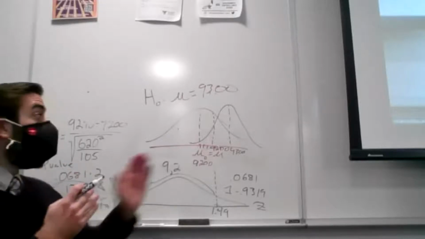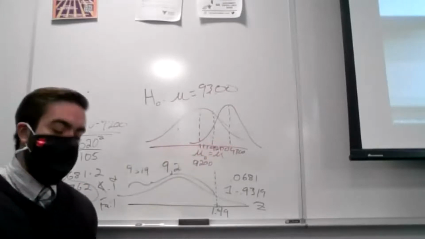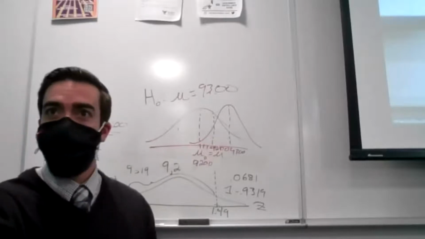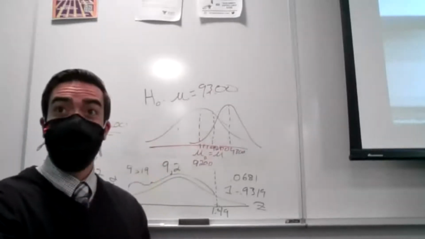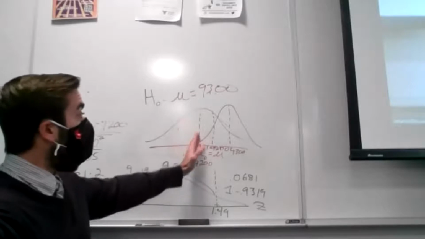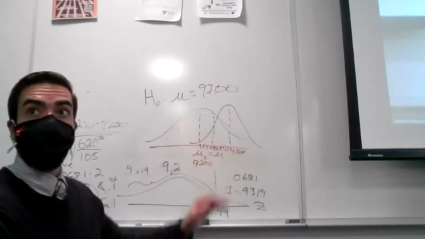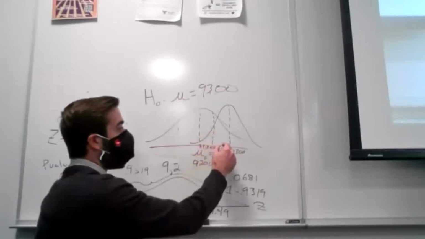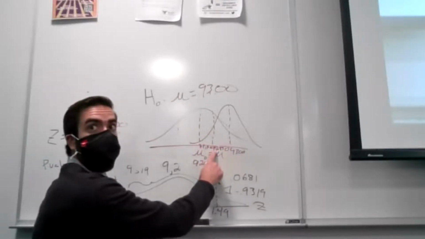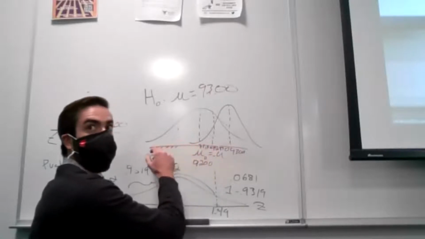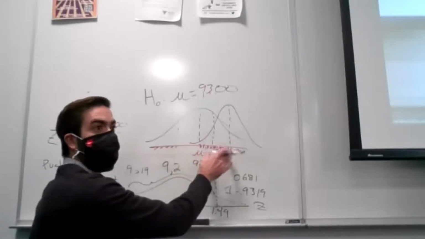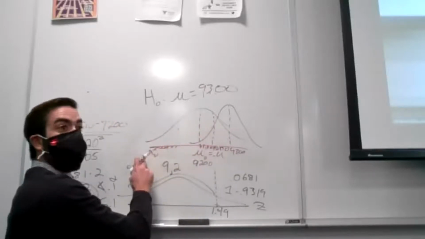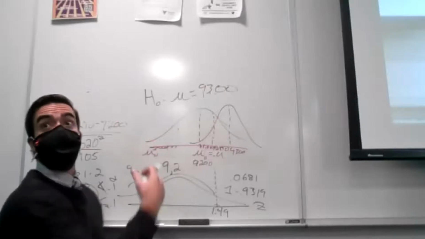I'm just saying that it could be one of them. Here's a way to think about it. If I wanted to go through the trouble and do a hypothesis test for all these different values right around my sample mean, I'm going to be failing to reject when I see values that are near the sample mean I found. But once I start to get out here, I'm not going to be failing to reject these values. These are the values that I'm assuming the population mean is equal to. I'll start rejecting at some point.